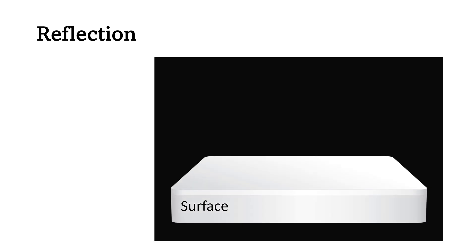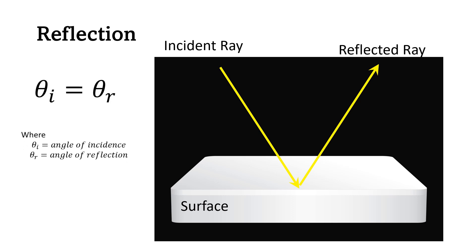The Law of Reflection states that when a light beam or incident ray strikes a surface, it will reflect off the surface at the same angle that it hit it. That is, the angle of incidence is equal to the angle of reflection. The angle at which a light beam strikes a surface is known as the angle of incidence, and the angle at which the beam of light bounces off the surface is known as the angle of reflection. The angles are measured relative to the perpendicular to the surface from the point where the ray strikes the surface.